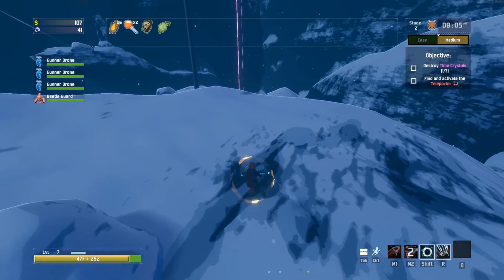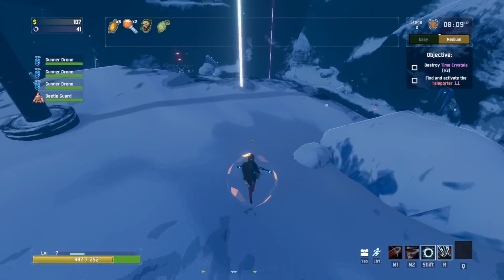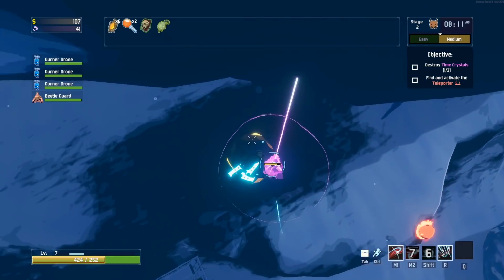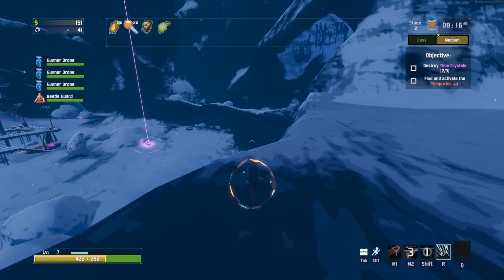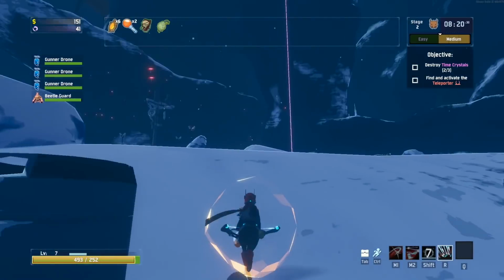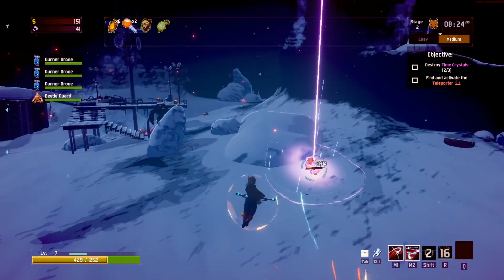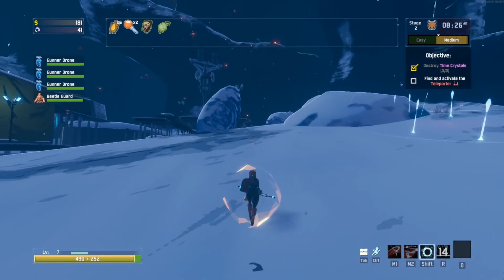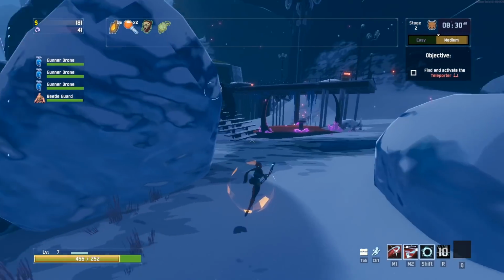Okay, so where's this boss? I guess I might as well break the crystals while we're here. Looks like there's actually quite a lot of them. That was good timing. Didn't really account for fall damage. Not that fall damage is a particularly big thing right now. Okay. Got these guys around. There's the teleporter.